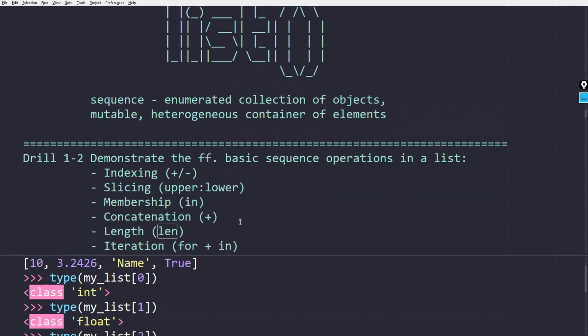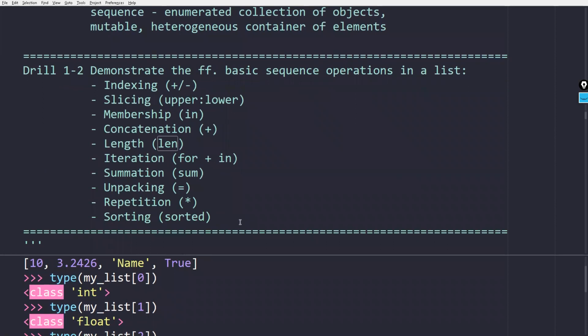For a particular sequence like a list, you could perform basic sequence operations like indexing, slicing, membership, concatenation. You could get the length, could perform iteration, summation, unpacking. Summation is applicable to numeric values.